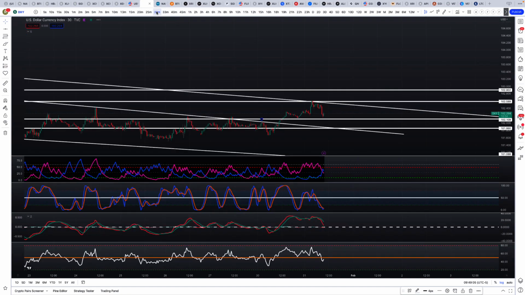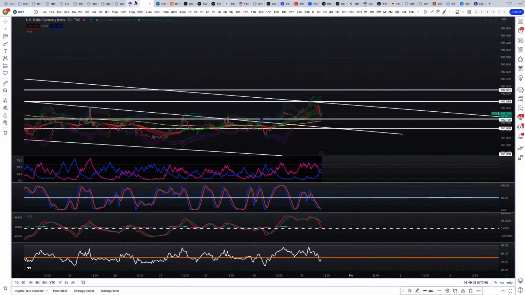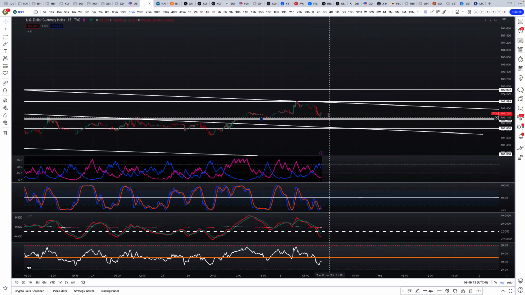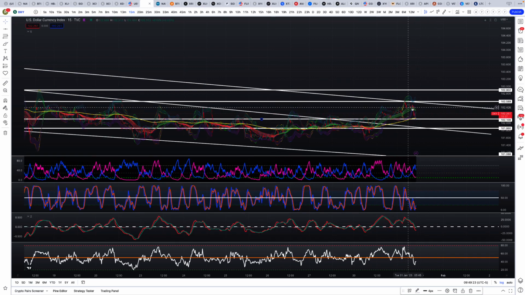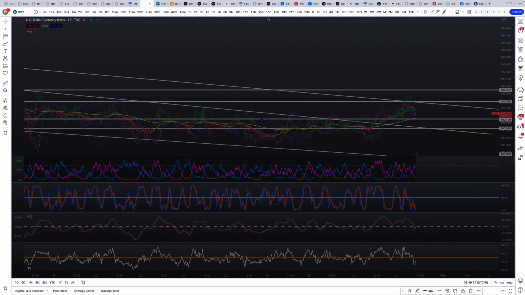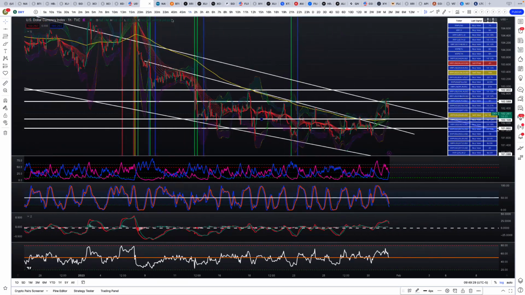Let's go to the 30 minutes, see what the momentum is doing. We are seeing downwards momentum. And then on the 15 minute, we started to pop up. We're close, but we just saw the EMA ribbon. We were holding that support, we just broke below it. So that is a good sign in the short term. We want to see us come down, break this 200 moving average, which is sitting at that horizontal line that we said on the 1 hour. We want to see us break. So that's that for the dollar.